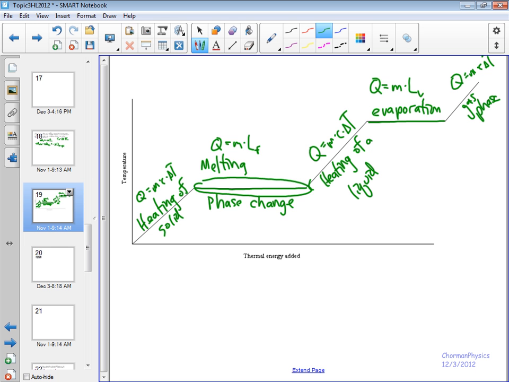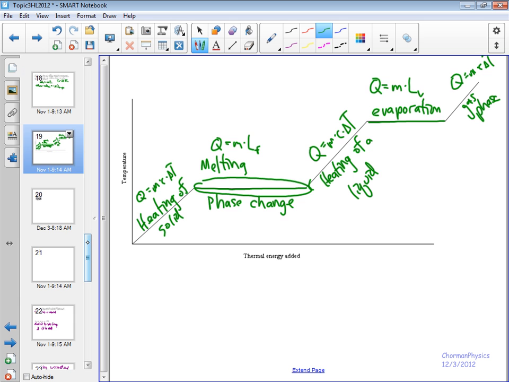Now, you are expected to know what happens in terms of the process of phase changes, the molecular behavior, when we're going between these different stages. You need to understand why our temperature doesn't change during a phase change. It's explained there, okay? And also the molecular behavior behind evaporation, exactly what's happening when there's evaporation occurring, and what that actually does to the thermal energy of the system, decreases it. It's really interesting, okay? As well as the factors affecting evaporation and the difference between evaporation and boiling as well. Two very different physical processes.